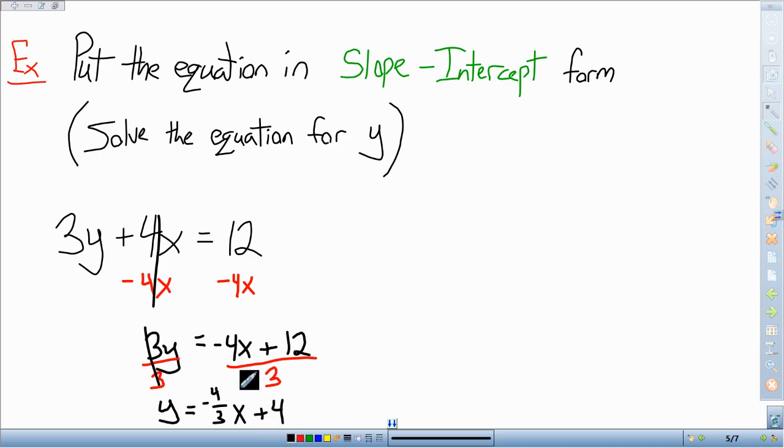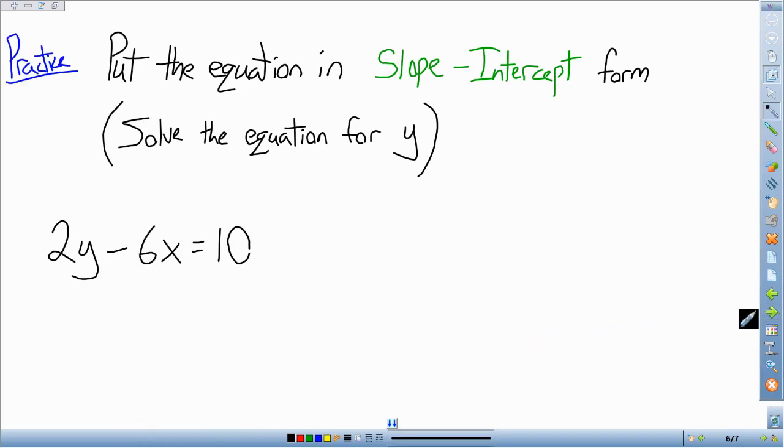Okay, just be really careful, guys. It's really easy to forget to divide this number into the second term and just say, oh, okay, I'm bringing down the 12. I got a 12 here. No, be careful. It divides into all of these terms. Okay, so there's our slope-intercept form, which, by the way, this is our m value, and this would be our b value. That'll mean more when we get into the next lesson. Okay, and I'll let you know what m and b mean. I'm just trying to get your brain to start thinking of it that way.